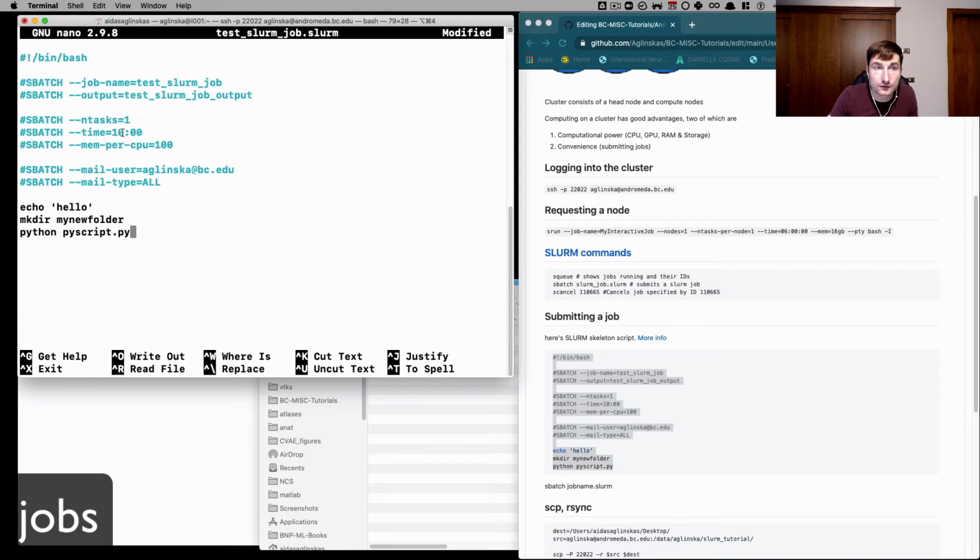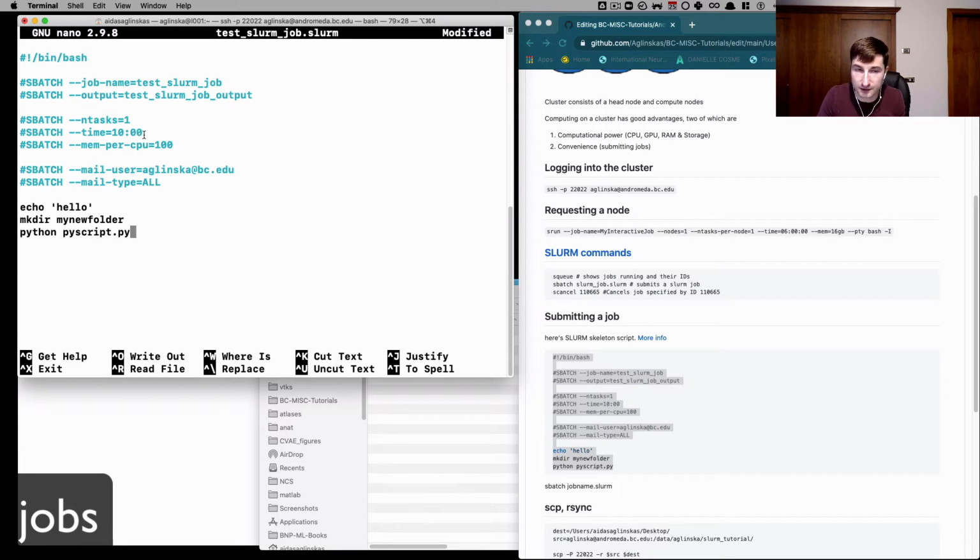For how long do you want the job to run? So for example, if you have a job that you think will run for about 8 hours, you can request around 10 hours of compute time.